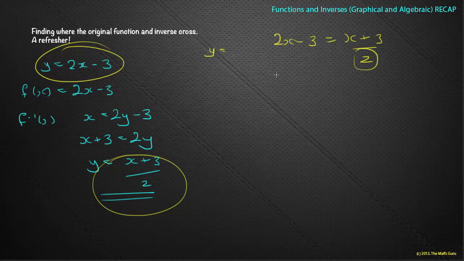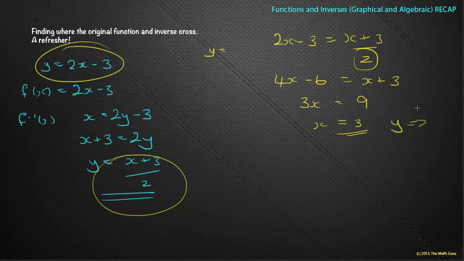We'll move the divide by 2 up to give me 4x minus 6 is equal to x plus 3. And that will give us 3x is equal to 9, or x is equal to 3. And I would then go off and find out what my y values were. And for completeness, that would be 3. So we now know that these would intersect at (3, 3). This is a pretty trivial example and quite easy, but they do get a lot harder.